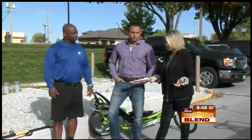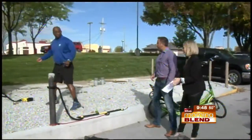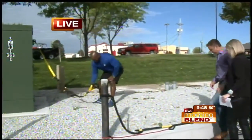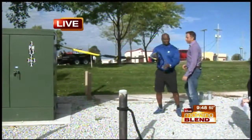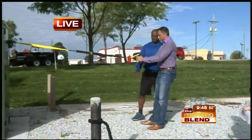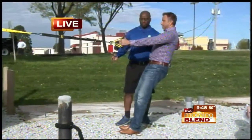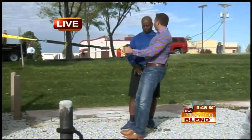So where do you want to start? You've got a lot of stuff here. Yeah, let's start up top here. We had to find a place to anchor the TRX system. What's this do? This is a suspension trainer, so you're going to use your body weight to pull yourself up. Go ahead and lean back. Move your feet forward. Now do a mid-row. Pull yourself up. Move your feet further forward.